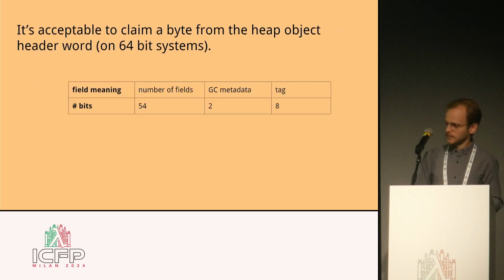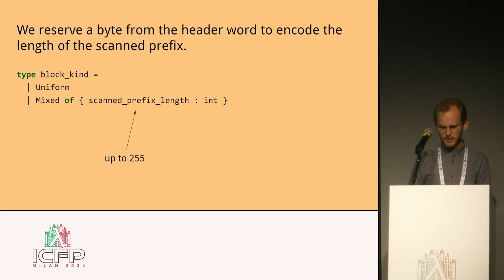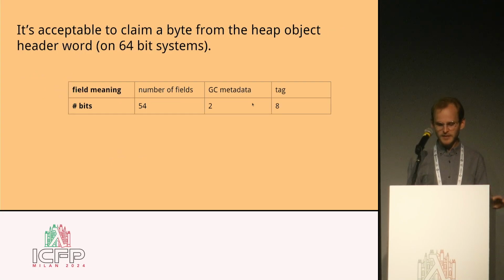So I guess the draw of this approach is it allows us to support mixed blocks without needing more space. We don't actually need to make any heap object take up more space in order to support this encoding. Certainly, some questions arise. One question is, do we even have enough room in the header to accomplish this? On 64-bit systems, the answer is clearly yes.